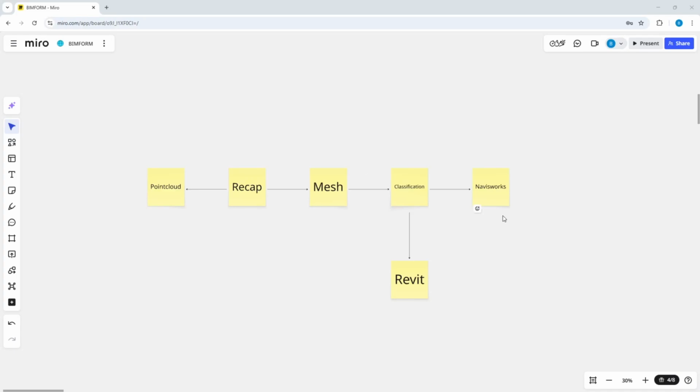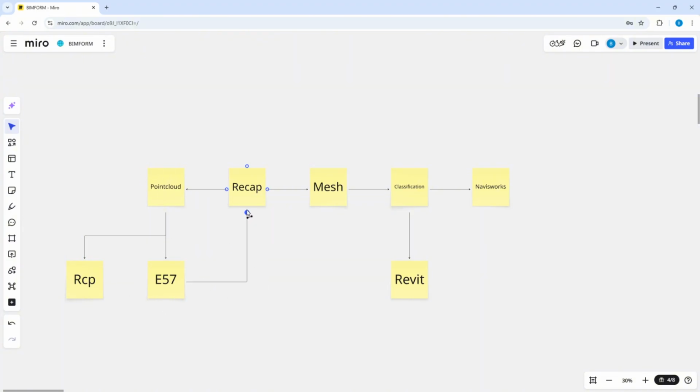In this video, I'm going to show you how you create a mesh file in Navisworks or use it in Navisworks and create it in ReCap Pro. This is a point cloud, so we're going to use a point cloud. You have an RCP or a ReCap file you can use as a point cloud to deliver.